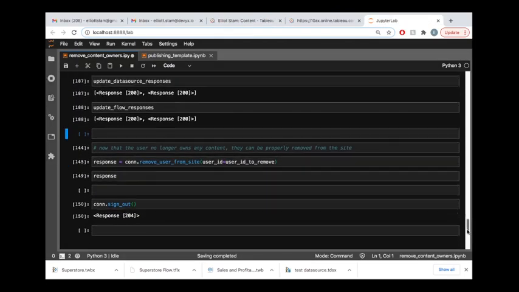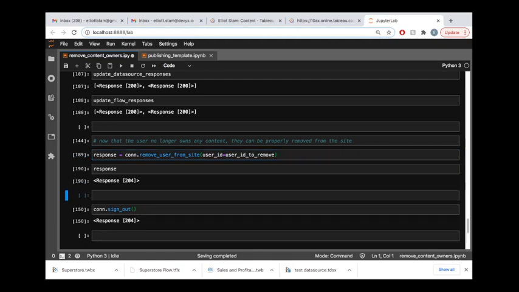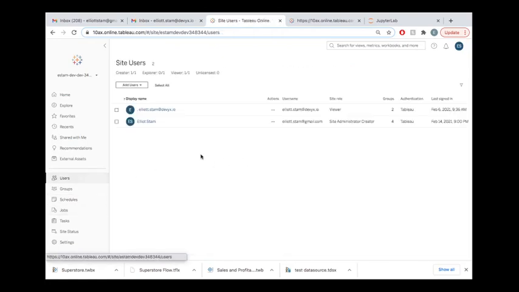And now finally, we can try to remove this user. So it's the moment of truth here. Let's see if we can successfully remove this user. And we get this 204 response code. And let's see if the user is gone. So if I go to my users, sure enough, Eddard Stark is no longer there. So we didn't get an error from Tableau Server or Tableau Online this time saying that, hey, this user can't be removed. They own content, so we're going to unlicense them. We can see we have 0 unlicensed users.